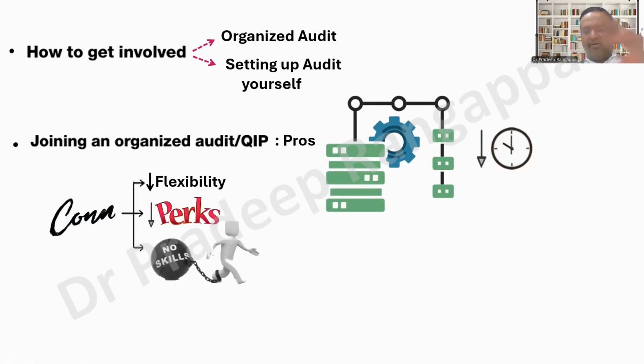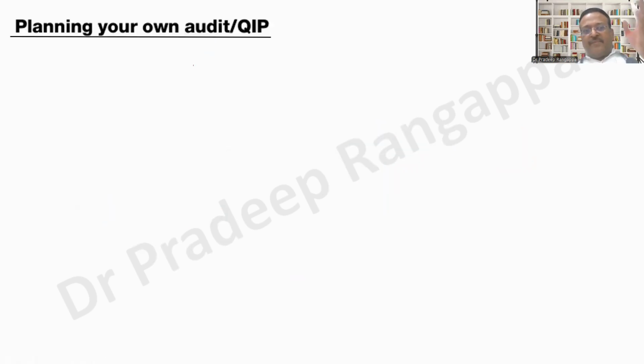So I wouldn't encourage any of my ICU consultants or advanced trainees to be a part of an organized audit. Rather, I would expect them to come and tell me what they want to audit and why they want to audit it, because they have seen a problem in a certain area and want to do an audit with the intent to improve the care in that dimension. I think that is what will be more meaningful for me. So planning your own audit is very important.